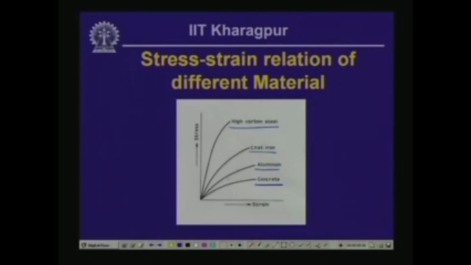These are necessary to know the relationship between the stress and strain, and thereby the modulus of elasticity, so that we can compute the stress, we can compute the strain, and we can establish the relationship between the stress and the strain in a body when the material is used either for some equipment in machine parts or in a structural body where we are interested in evaluating the stress and the strain. We need to know the relationship between the stress and the strain of the material of which that particular machine part or structure is composed.